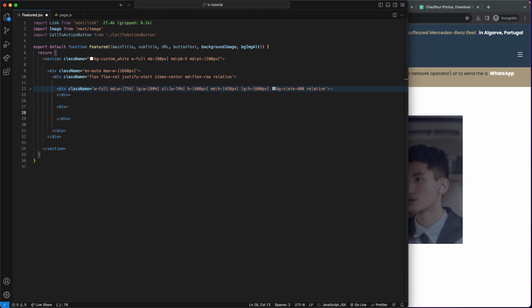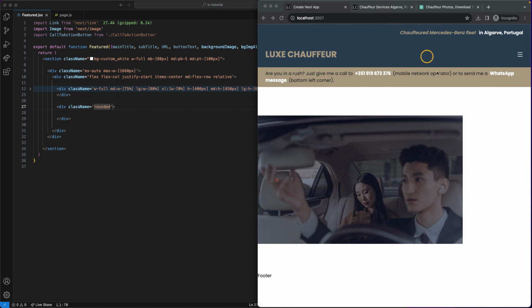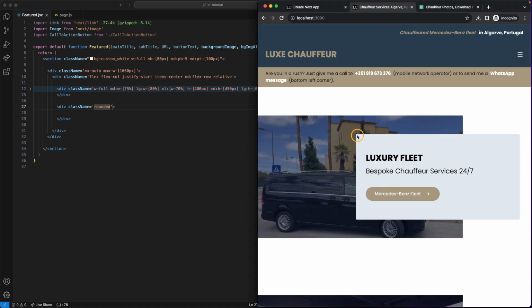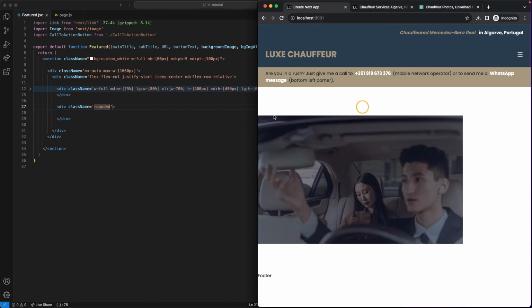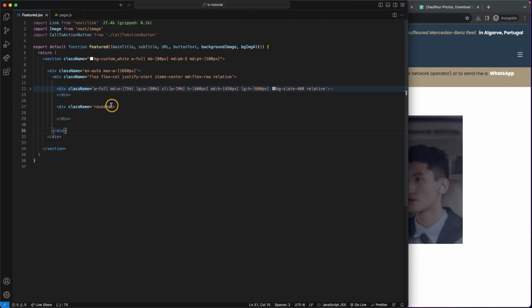So this is what we want, and I'm gonna start styling this class name, and I want to give this a rounded corner, rounded. I don't know if you can tell or not, but this has very soft round corners. That's why I'm doing this. So rounded-full, the usual, but on MD I want my width to be only 60% of the screen size.